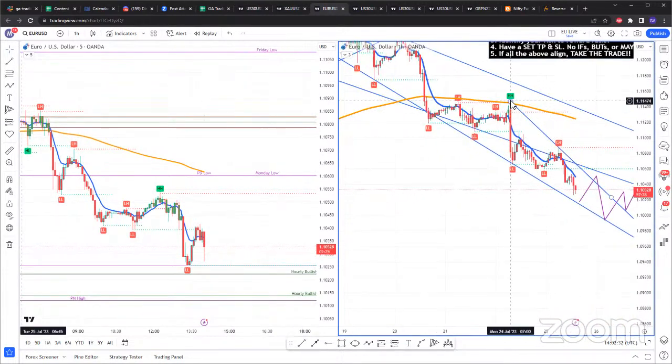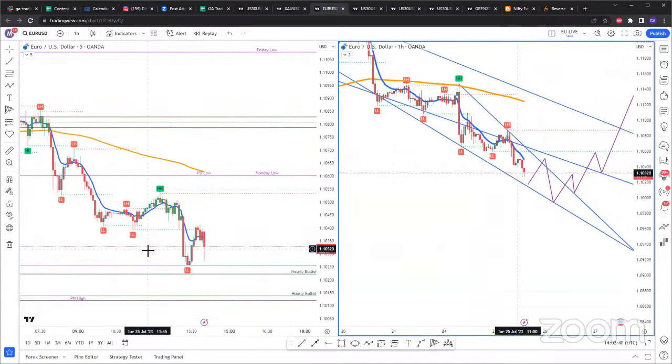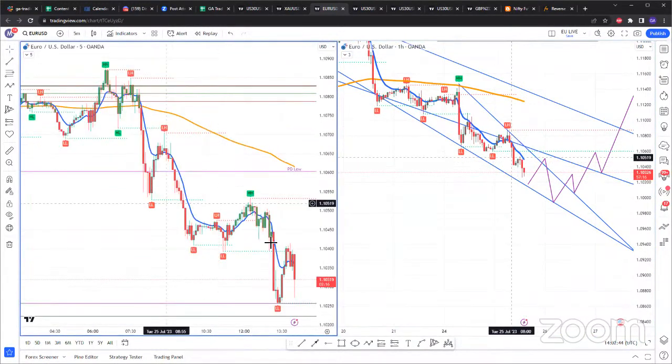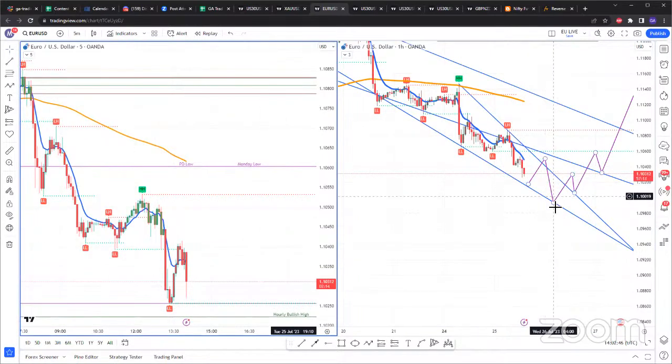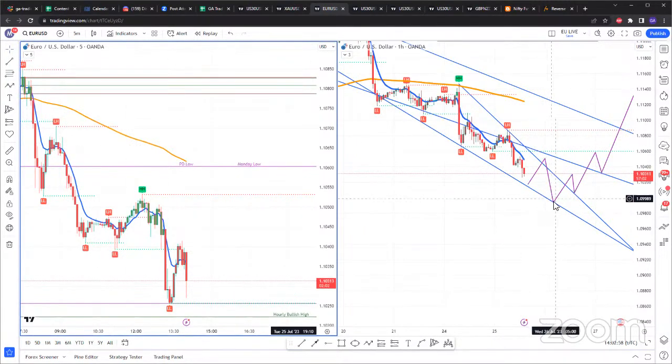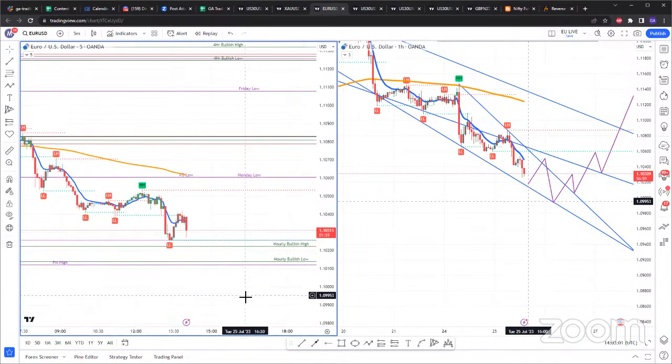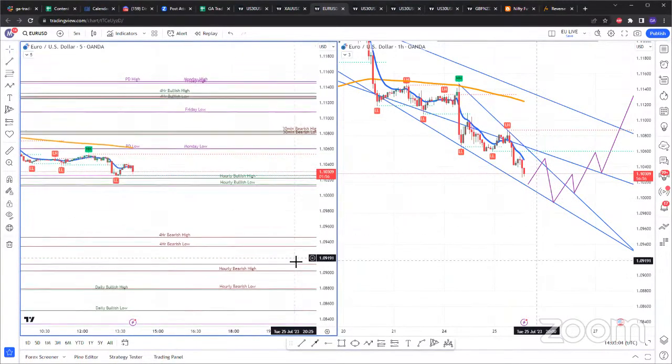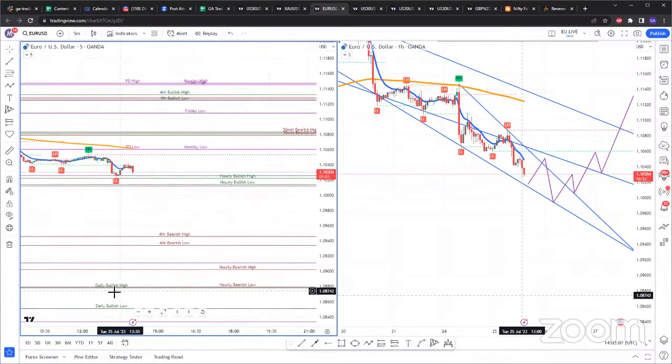And you can see this new trend line ideally came up because of this heavy sell side candle that brought us back to the bottom of this trend line. So I know we haven't traded EU in a minute, so let's see what zones we are in. If we expect this to happen, when I look for the order blocks using the markups indicator, and when I turn on the zones indicator, I want to see some buyers sitting around here. So right now, we have an hourly bullish high and low. We do have a 4-hour bearish high and low, but look at what we have right here. We have a daily bullish high and low at 1.0880.